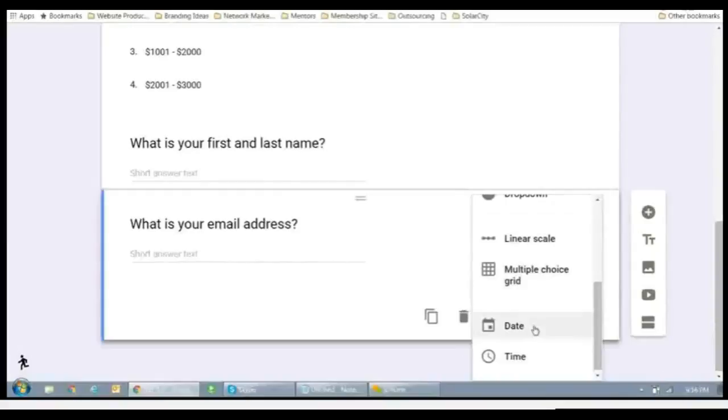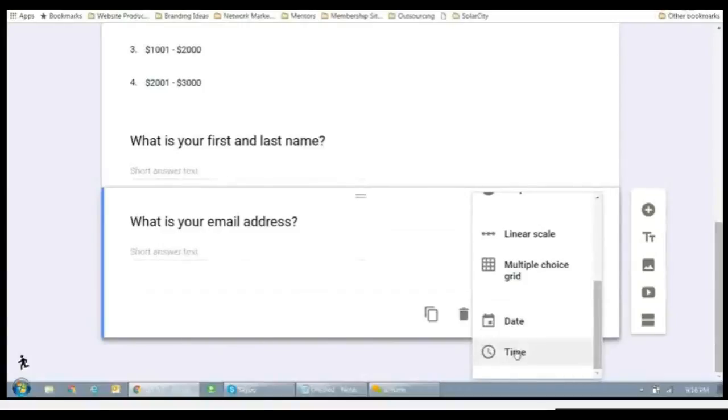If you're going to ask them what's the best time to call you, that's when you would put the date in there where they can actually enter a date. Or maybe you were asking them what their birth date was. They would be able to select a calendar and actually give you that information. Same here for time. So I would use date and time for when's the best time to contact you, what date and what time. So what we've done here is we've created this form.